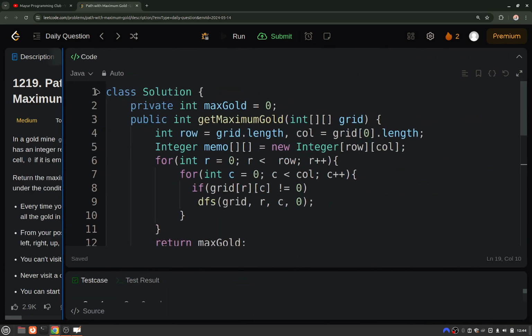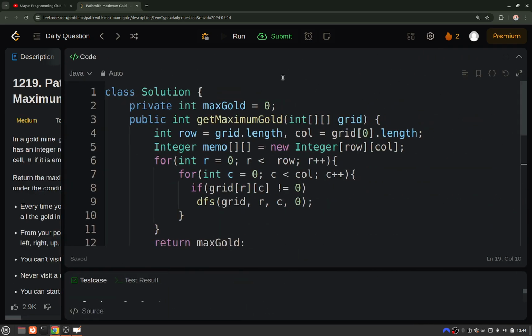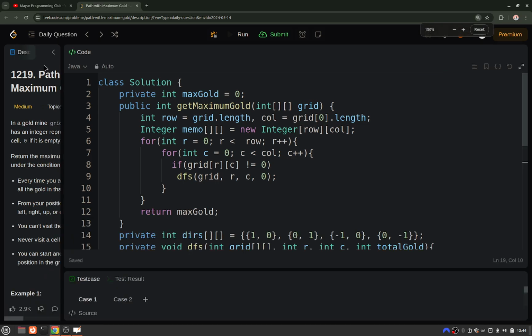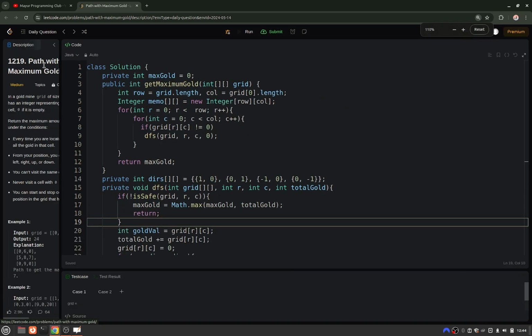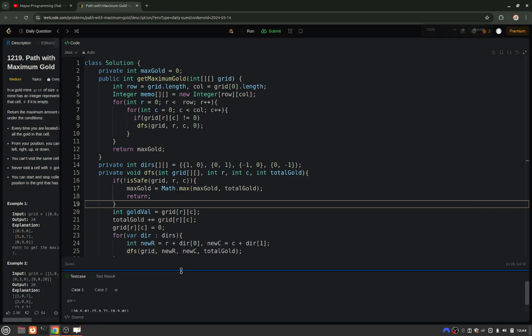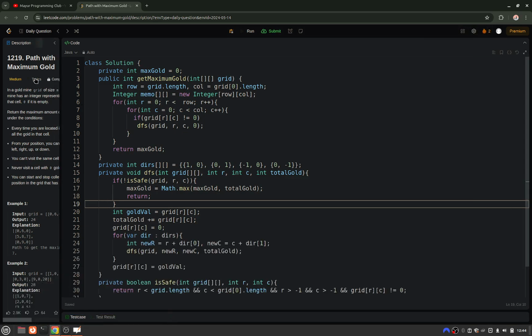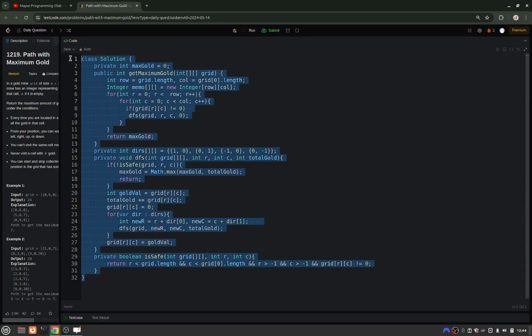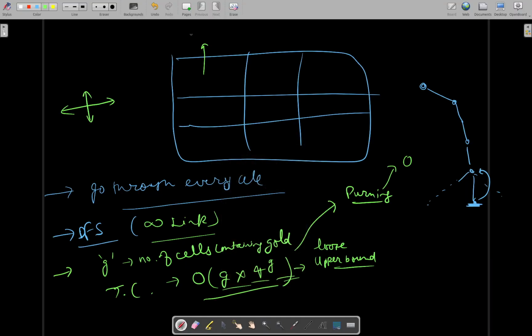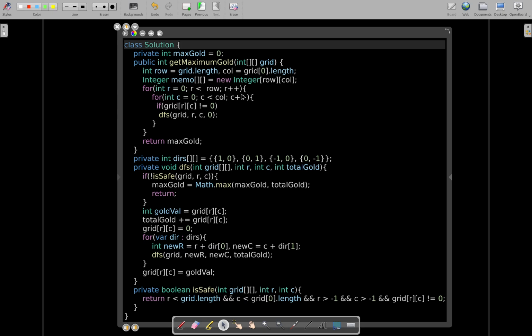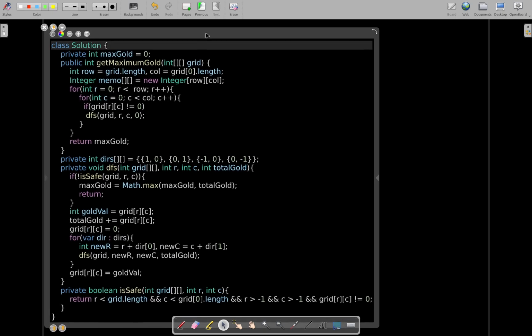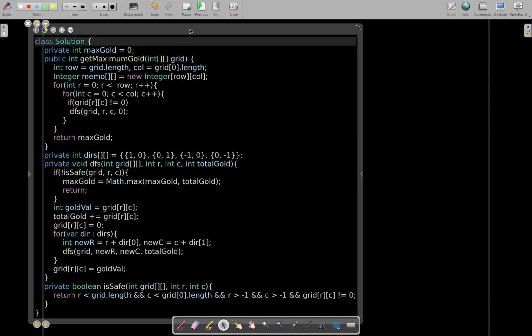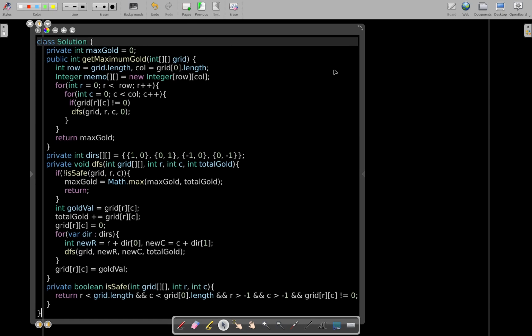The implementation code is not that lengthy, so it would be fine if we just take it to the board. Let's try to adjust it on the next slide. Yeah, it is very well adjusted in the current slide.